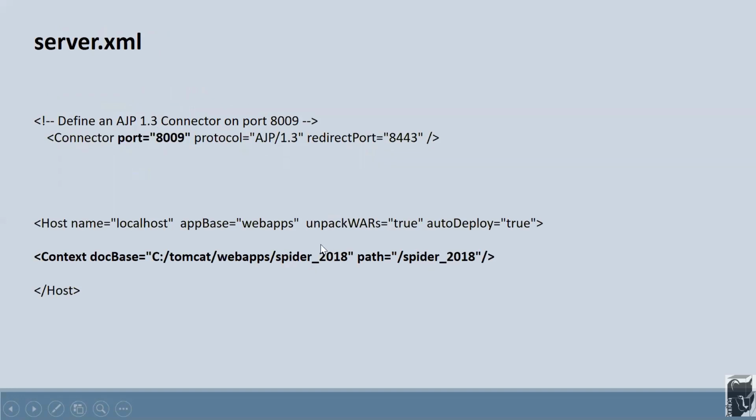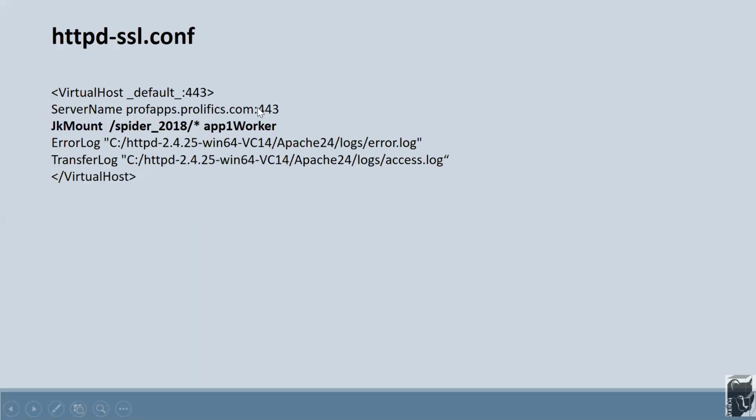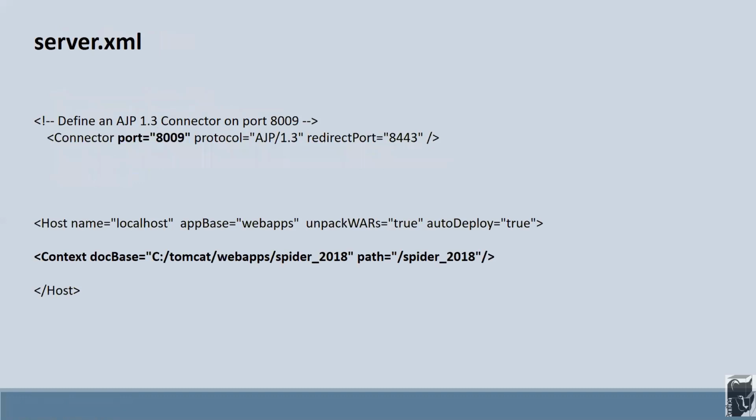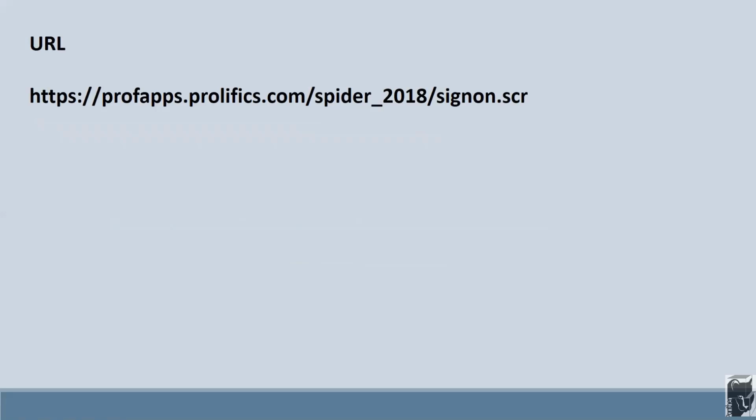Okay, so this is all we need to configure for connecting Tomcat with Apache web server. So now the URL, how do we call the URL? As you have seen, I'm using this host name in my workers.properties file, and this alias I'm using in my server.xml file, and which is mounted to my virtual host file, the SSL configuration file, and this is my screen name.